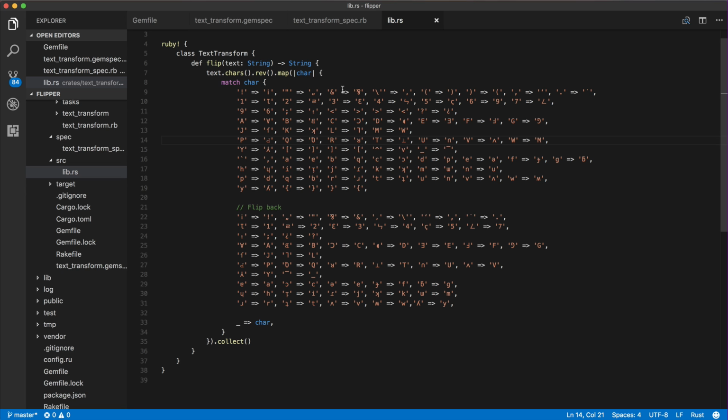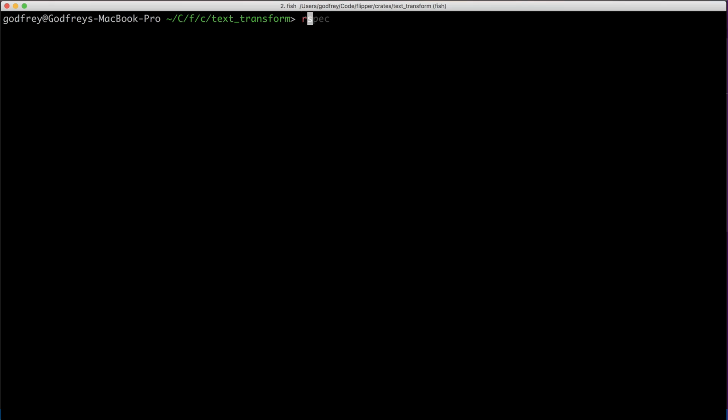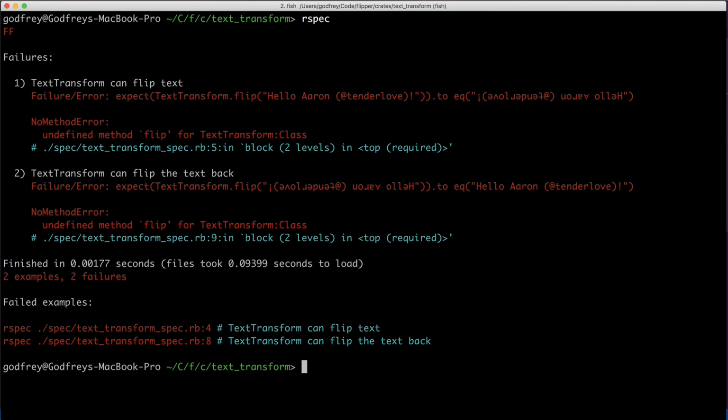If you look at the code, you'll notice that we're using a lot of high-level features here, such as iterators and blocks. Now, this might sound suboptimal, but the Rust compiler will be able to see through all of that and generate highly optimized machine code that could even outperform your carefully handwritten loop. Alright, so now that we have written the code, let's run the test again. Whoops, it didn't work. It's still not finding the method that we've just defined. This is because Rust is a compiled language, therefore, every time after you make a change, you will have to recompile your code.